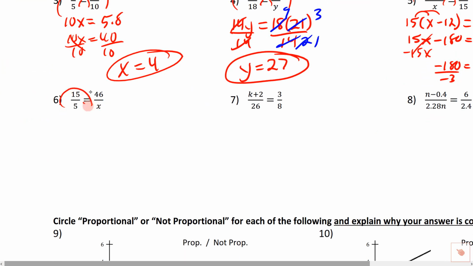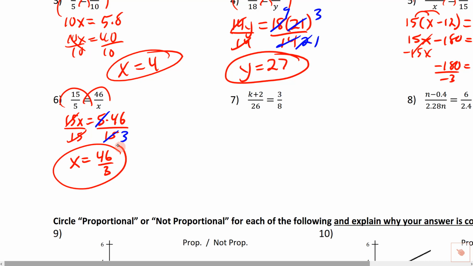Alright, so let's multiply here. So this is going to be 15x, and then this is going to be 5 times 46. Again, we'll divide by that 15, and then we keep in mind we can do some cross cancellation here. I'm going to cross cancel 5 with the 15. That ends up being a 3, and then you'll notice that what's left here, we've got a 46 on the top and a 3 on the bottom. 46 factors to a 2 and a 23, nothing in common with the 3, so this is going to be 46 over 3, and the nice part is we just get to leave that.